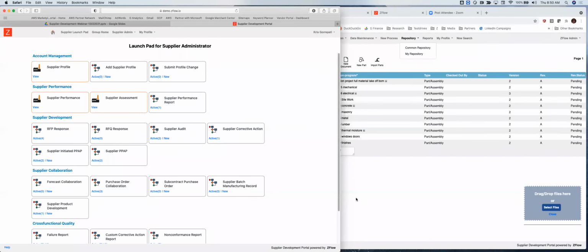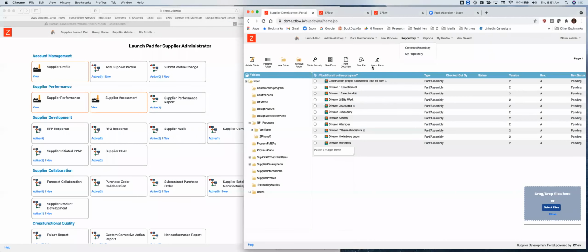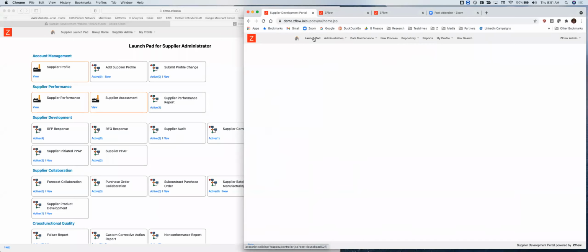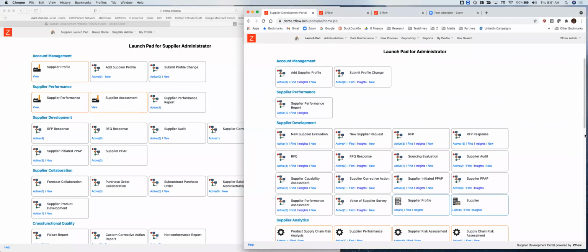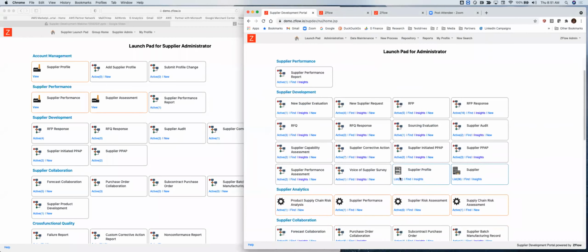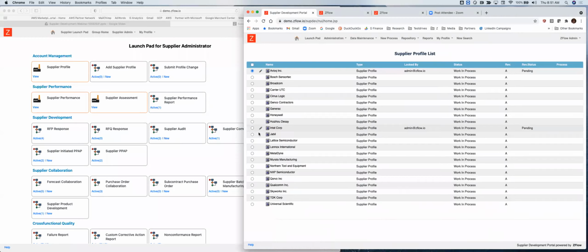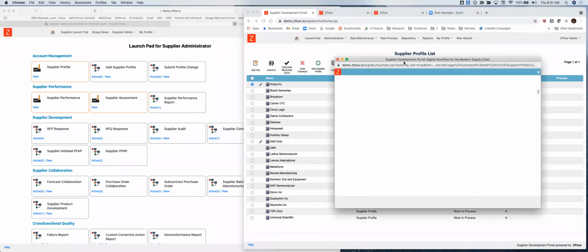Is there a location where we can upload certifications from suppliers? Yes, supplier certifications can be added, either by suppliers themselves, or you can also add it at the level of the certification. So if here we have a supplier profile, let me pick Intel as a supplier profile.